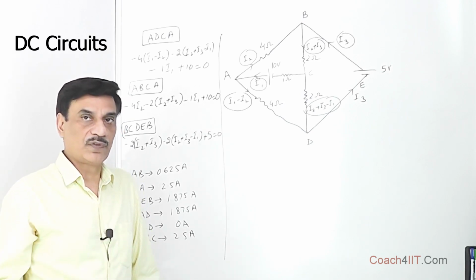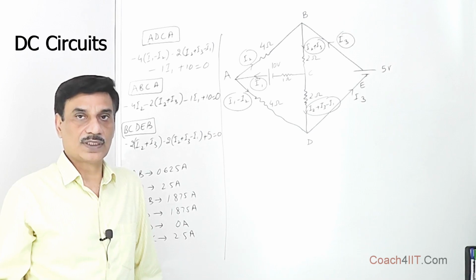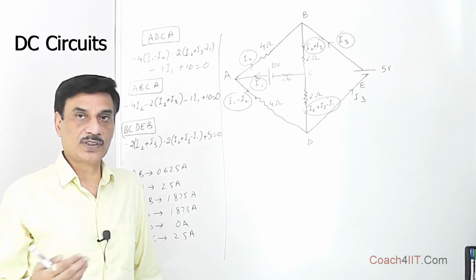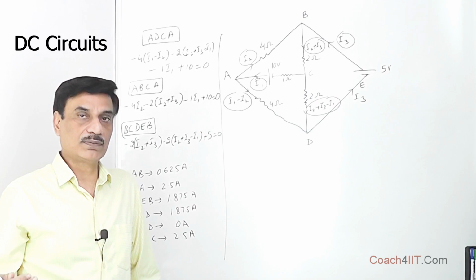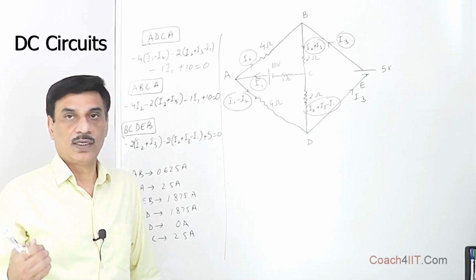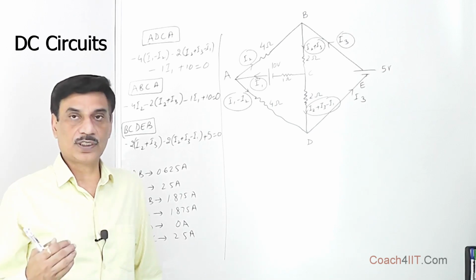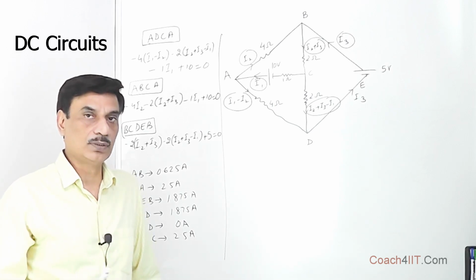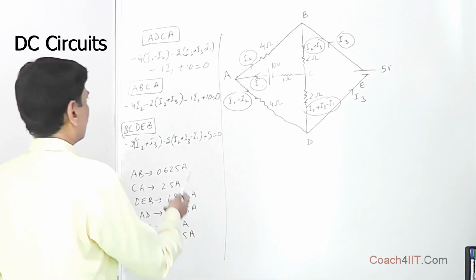In the direction of current, when we are going across a resistor, once again there is a loss of potential, this will be negative. And when we are moving against the direction of current, that is, from the lower electric potential to higher electric potential, there is a gain of potential, once again it is going to be positive. So we have taken the various loops.